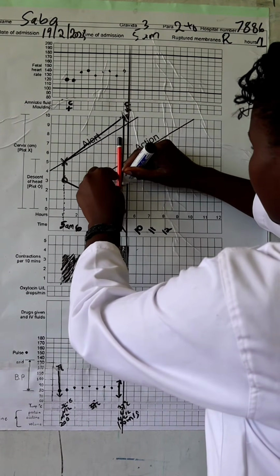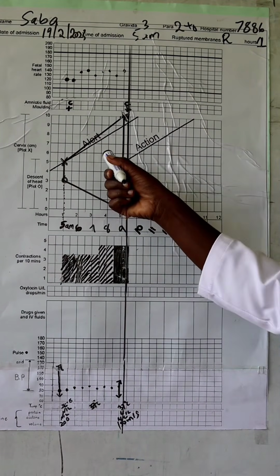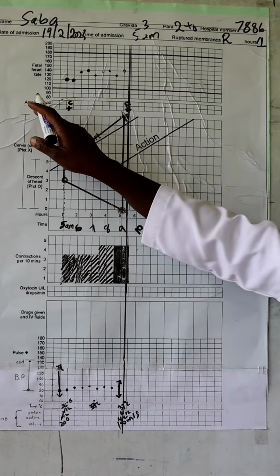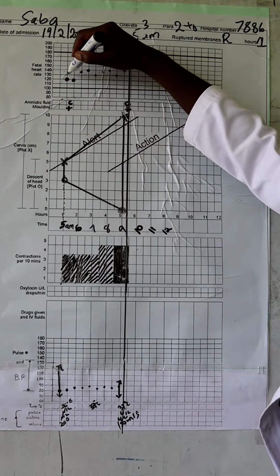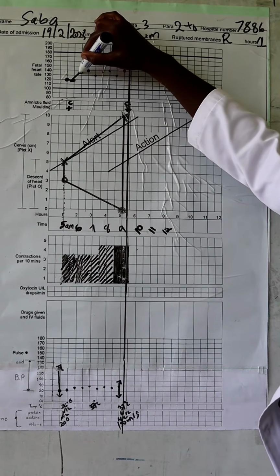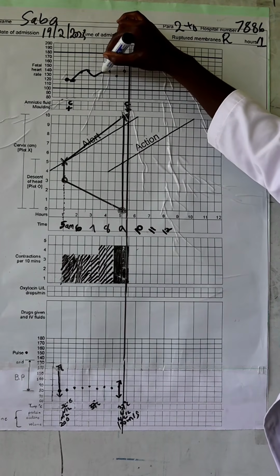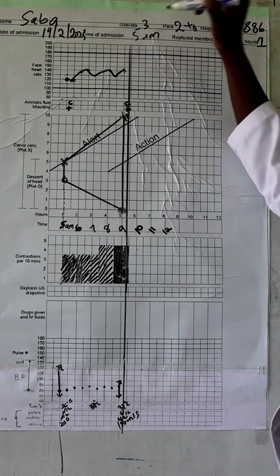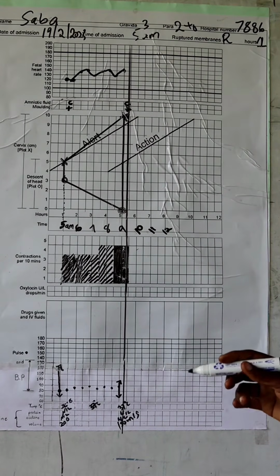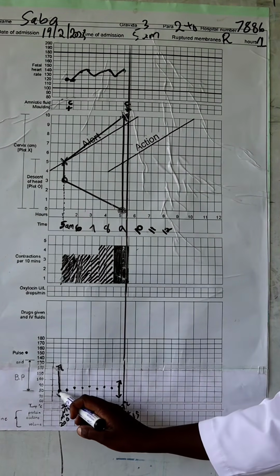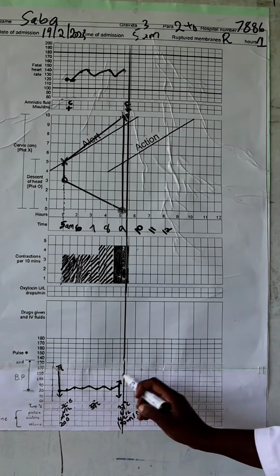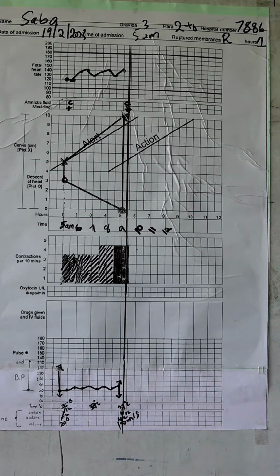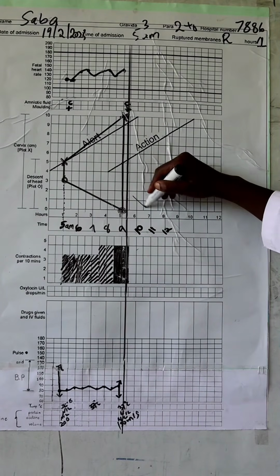So our partogram will look nice and neatly done. This is what I'm talking about. And then as for the fetal heart rate, all these dots that we had charted to represent the fetal heart rate will also be joined, okay, neatly like that. Join all of them like that, okay. And also the pulse, remember the pulse for the mother, join them also to look as neat as this. Beautiful.